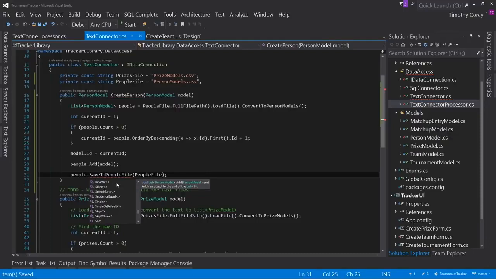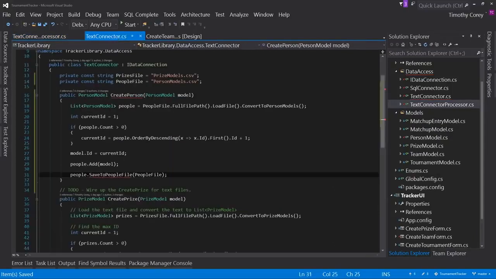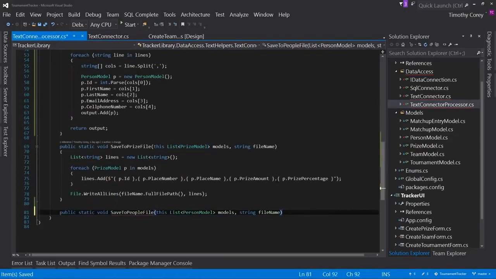Why is that? Well, because the extension method for SaveToPrizeFile is on a list of prize model. Over here we have a list of person model, not prize model. Therefore, it's not even going to find this extension method. It will find this one though.